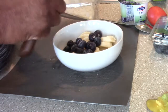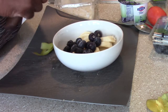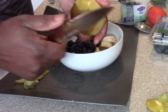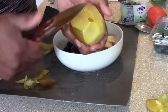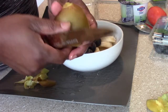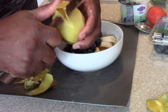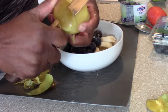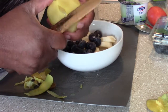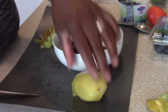They are absolutely delicious. I'm going to take my kiwi and I'm going to peel it. I don't know if you can see me peeling it. I'm really struggling with my camera shots these days. So I'm peeling my kiwi. And this is not your typical kiwi. This is a golden kiwi. I found them at Sam's. You don't see them all the time. I saw them, they were on sale, and I said, oh my gosh, golden kiwis. They pretty much taste the same. They're just golden, maybe a little bit sweeter.